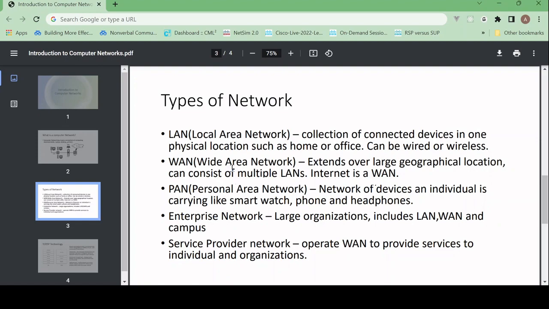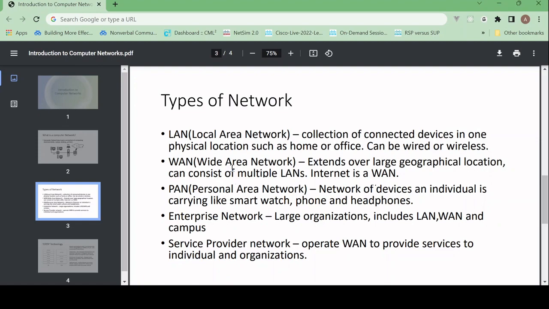It is a connection of devices in one physical location, such as our home or any office. If we have only a single physical location and we connect all of the devices either by wire or wirelessly, then they form a local area network. For example, in our home, we have our TV, Wi-Fi, laptop, mobile, everything connected to the Wi-Fi, so it forms a local area network. In offices, when we have a single office location and we connect all of the desktops and the printer with the Wi-Fi access points, they form a local area network.